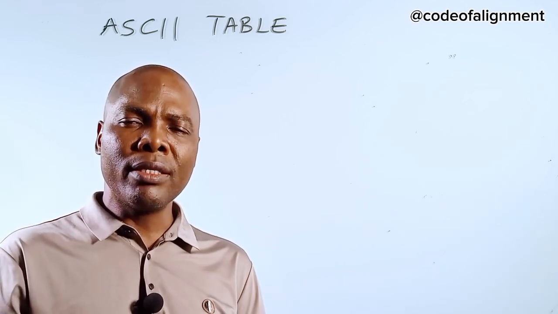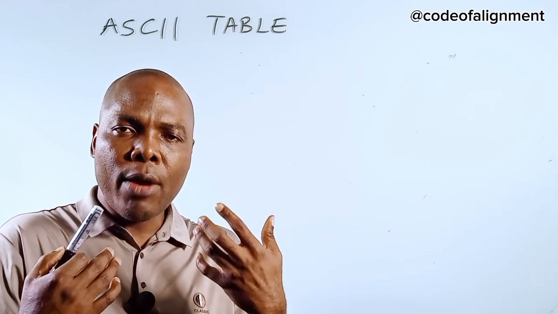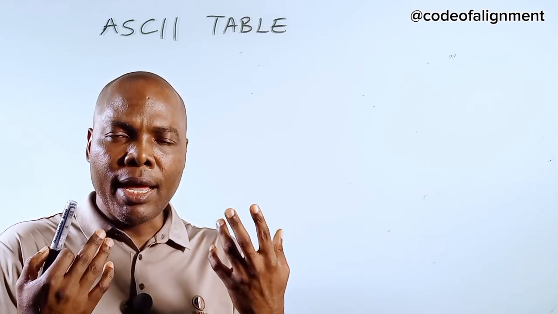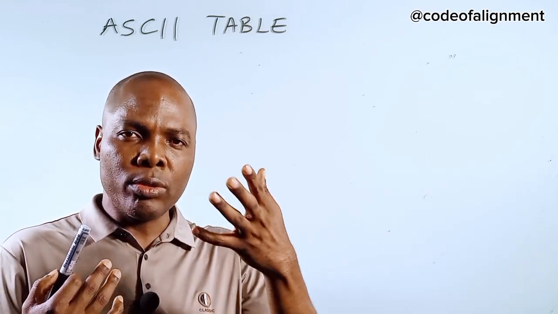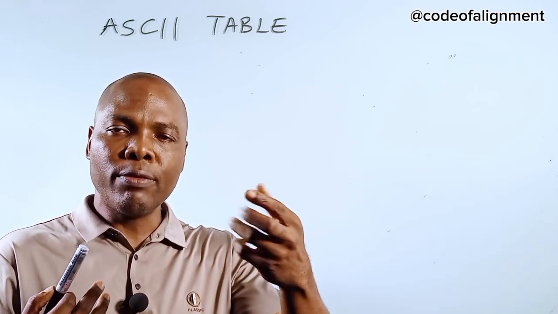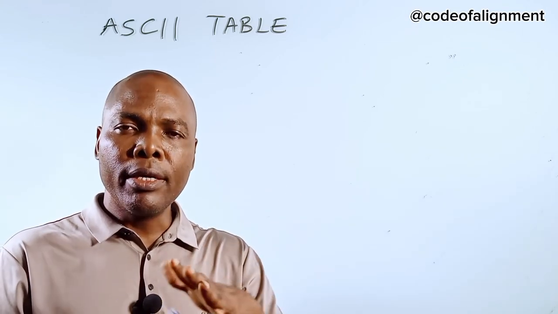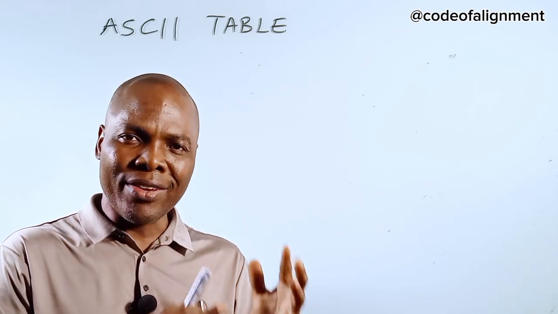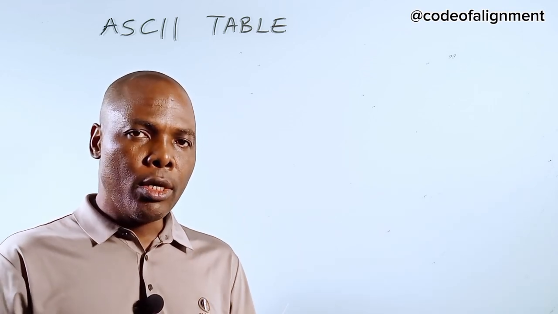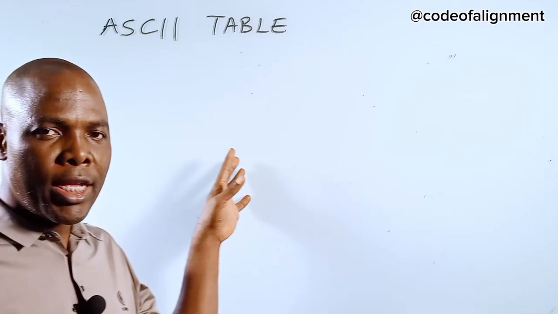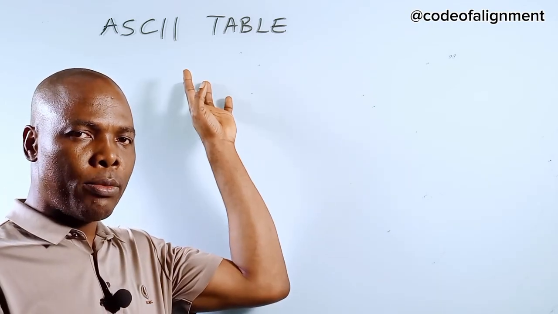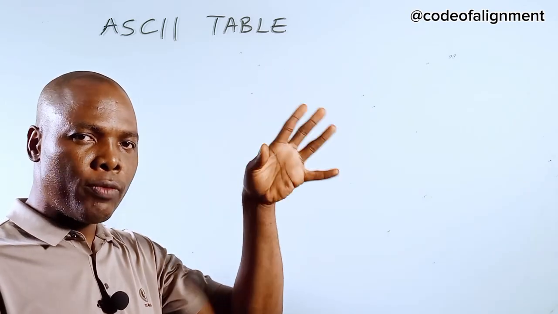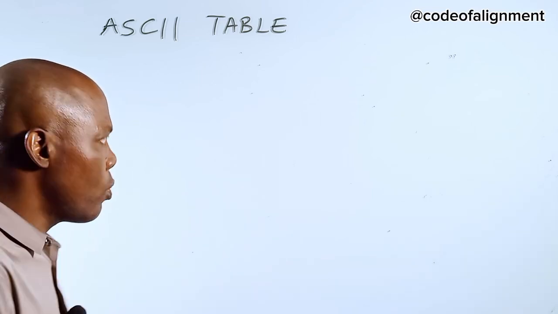But how about representing text? Like, how are you able to understand what I'm saying? How is this going into the machine and then coming out for you to read and understand? It is because we had an agreed system. So to represent text, engineers had to come up with the concept of the ASCII table, American Standard Code for Information Interchange.